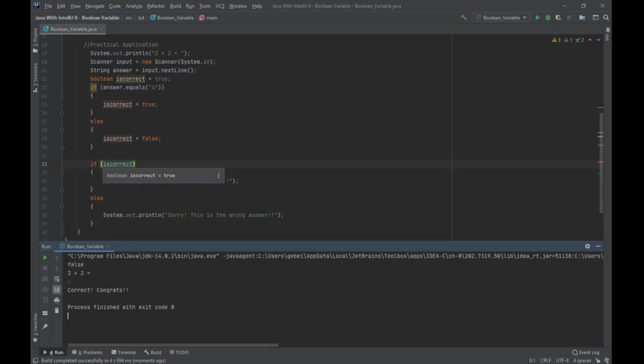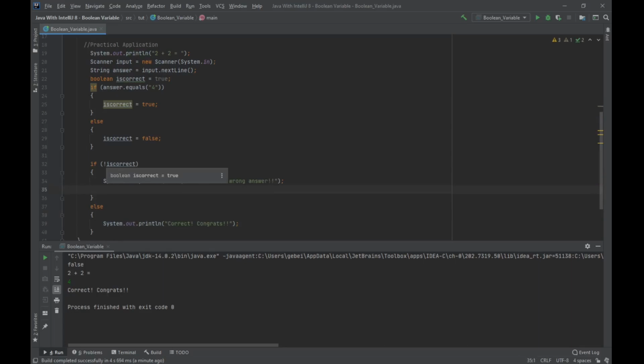So what if we want to put an if statement for when this Boolean variable is not true? So we just basically put an exclamation point here, and we just swap this with this.